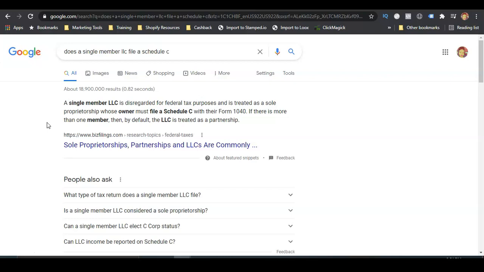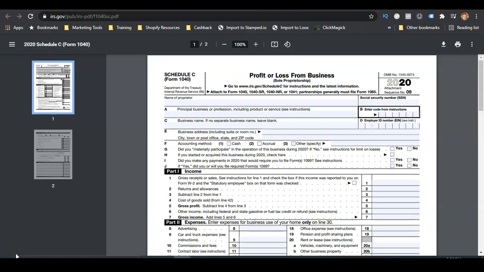Before we get started filling out this form, just a heads up, I am not an accountant. I am not giving accounting advice. This is just a basic overview on how to fill this form out so that you can apply for the PPP loan. First, I'm going to show you how to fill this form out, and then I'm going to show you how to upload it to Smartbiz, because they will ask you to upload documents proving your income.